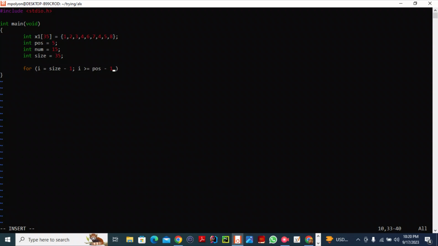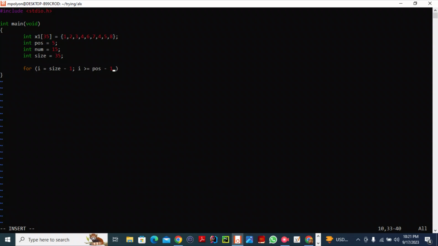So if you look now, position here is equals to 5. Right? If you subtract 5 minus 1, what do you get? 4, which is 0, 1, 2, 3, 4. This is where I want to make the change. So this is where we are targeting. These are target elements.